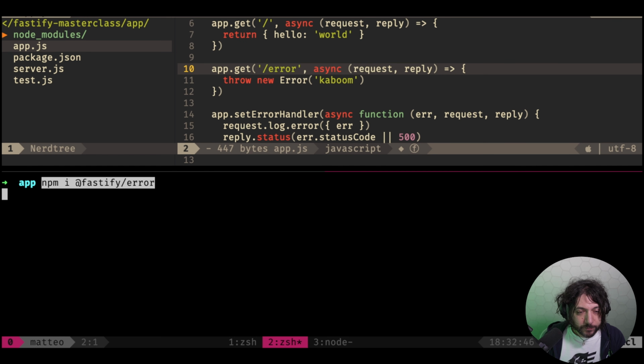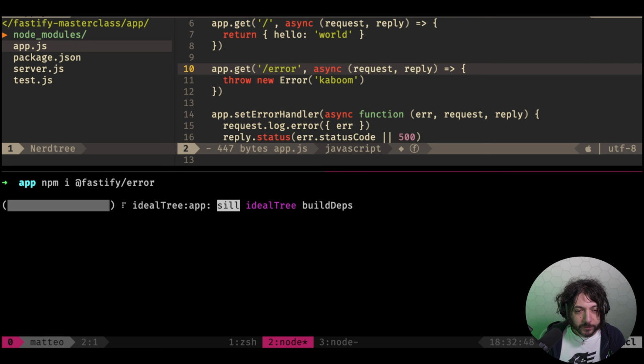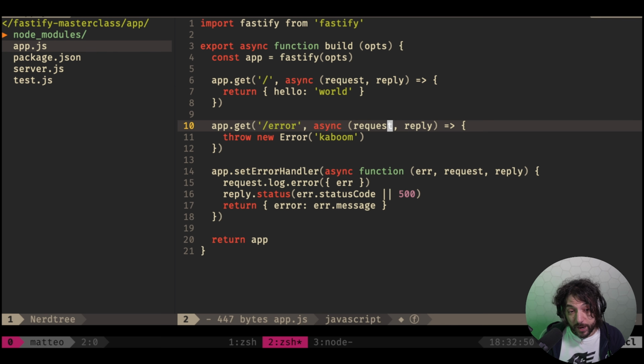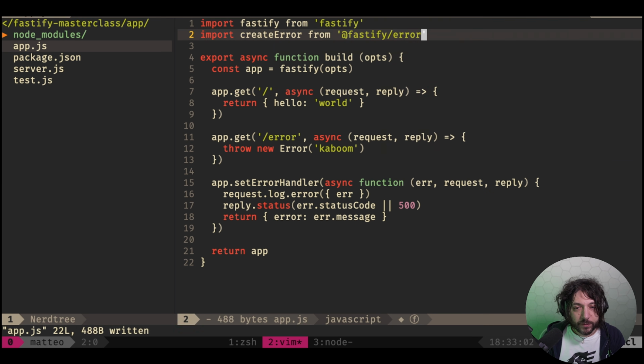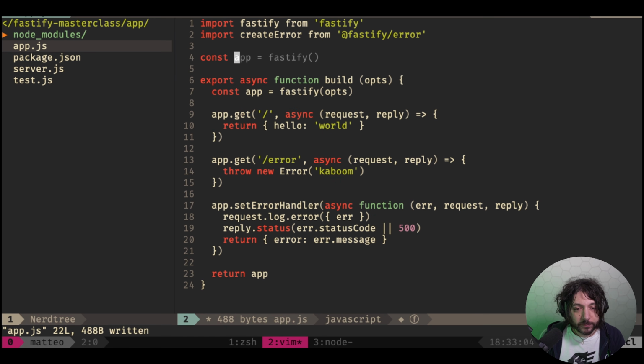So we run this. It's already there, so we don't need to do much. And then we call create error. Oh, not create logger. Create error from Fastify error, const kaboom error. Yeah, create error.